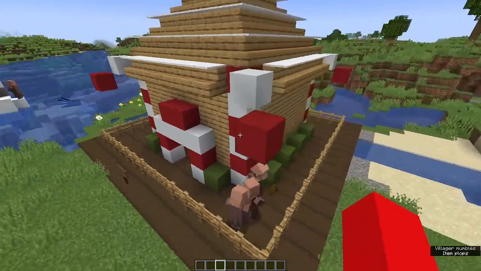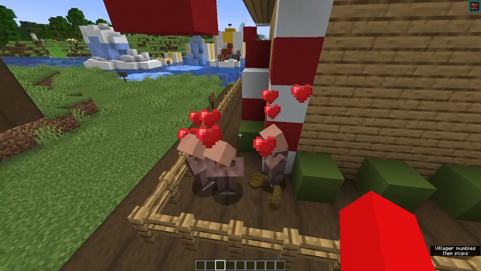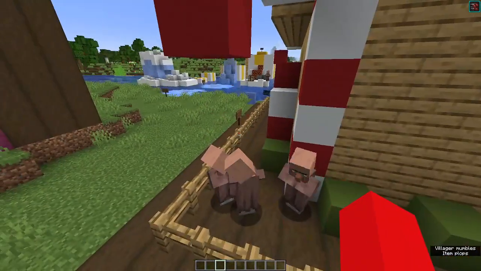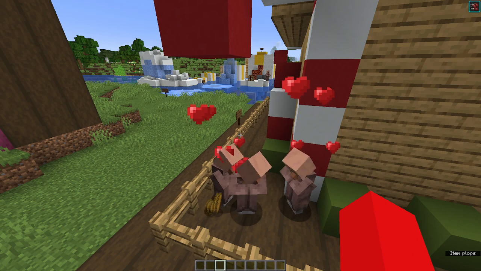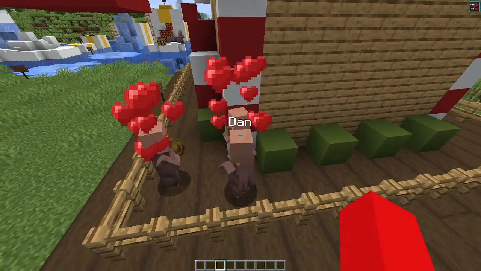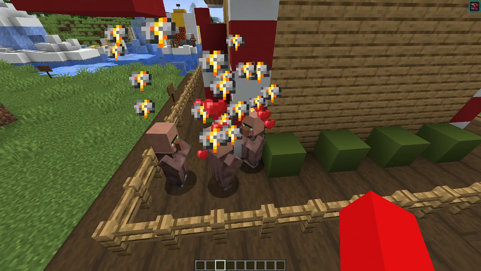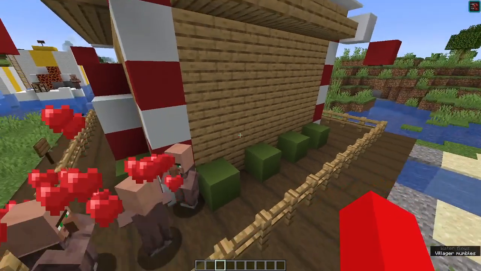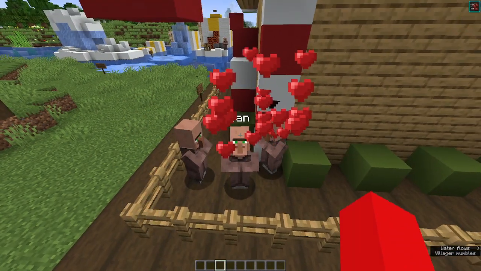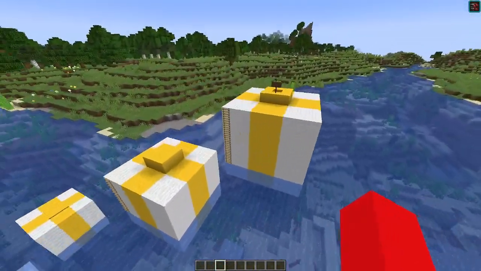What in the world? When you give a ton of bread to them. Good thing there's a bed over in this one. Are they just gonna juggle bread from now on? So I guess they evened it out to one stack per villager, even though it was already one stack per villager.